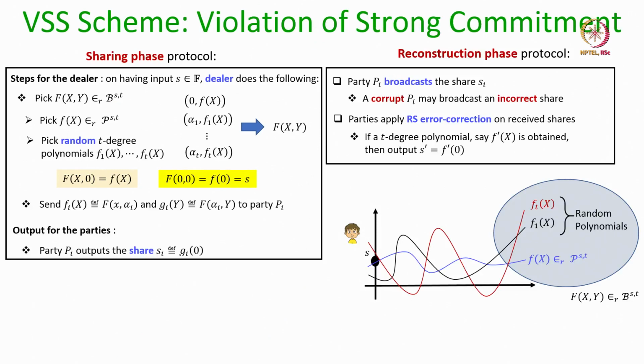We made a strong assumption that in this simple VSS scheme, the dealer is honest. What if the dealer gets corrupt during the execution of the protocol? What if he behaves maliciously? Remember that parties will have no idea whether the dealer is behaving maliciously or not during the execution of the protocol. If the dealer behaves maliciously, then he may not follow the protocol instructions.